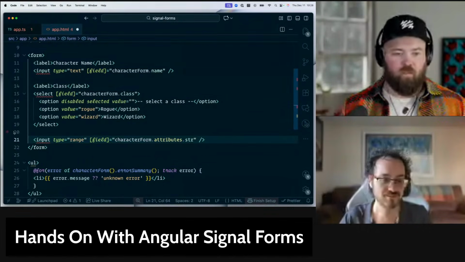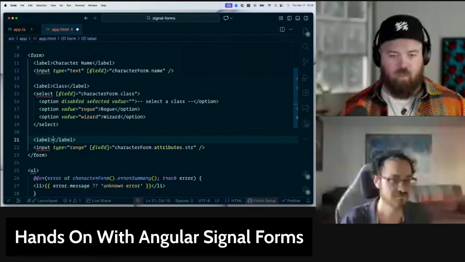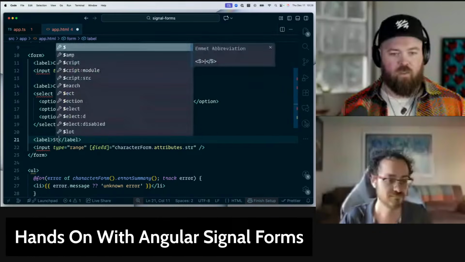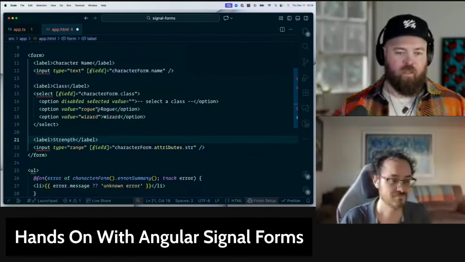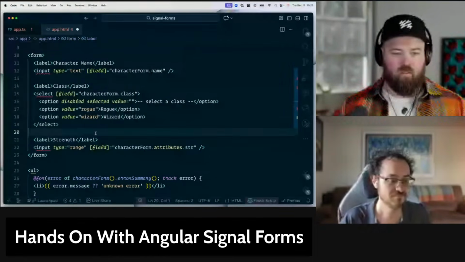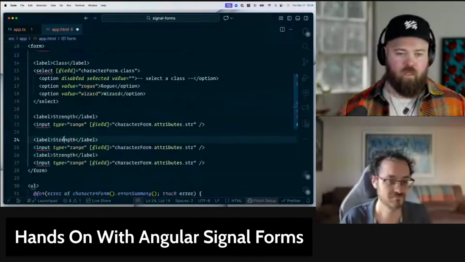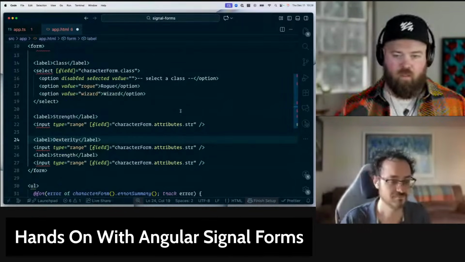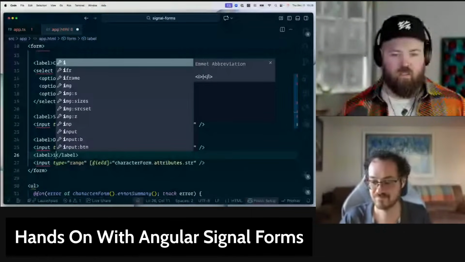There we go. And then we'll label that strength. Let's just duplicate this. Strength, dexterity, it's going to be our dex. And then we're going to have intelligence.